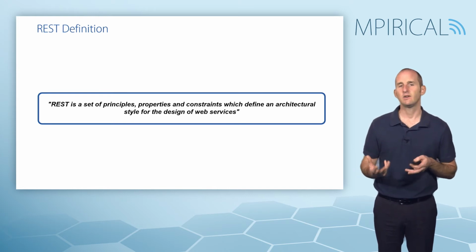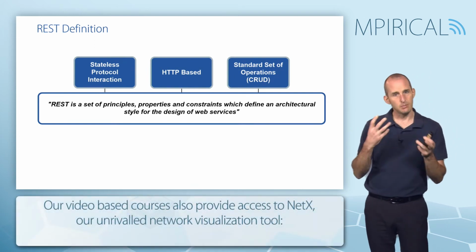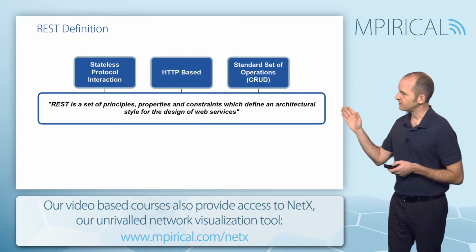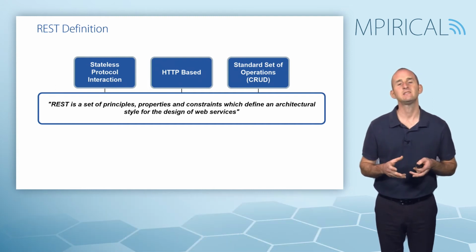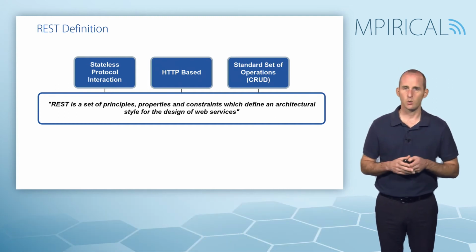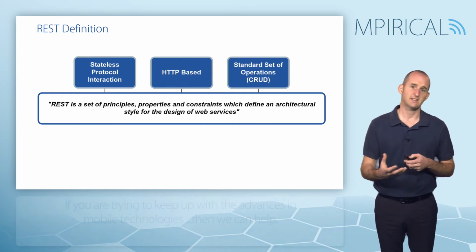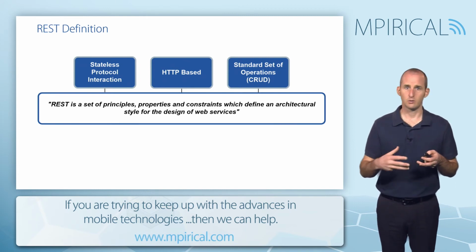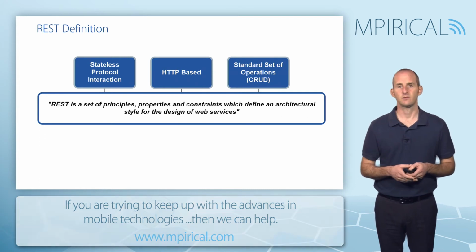Now, some of the common characteristics of REST include the fact that API interaction, which is based on RESTful between a client and a server, is actually based on stateless protocol interaction. So what that means is the server that would be handling the request does not maintain any state related to the request. In turn, that means that any requests that get sent to a server must contain all of the information they could possibly require for the server to actually fulfill the request itself.